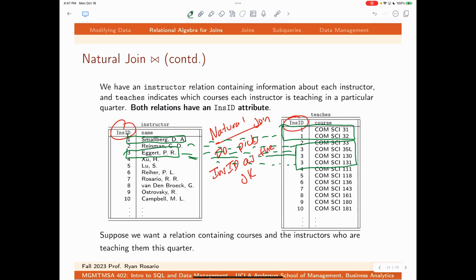So these two, Smallberg and Eggert, students love seeing their names up here. They're kind of like folk legends in the department at this point. You basically cannot complete a CS degree without taking a class with one of them. So Smallberg teaches the lower division classes. Eggert is particularly interesting. He's very challenging, a really great professor. He also, there is this database in Linux that indexes all the time zones in the world and the offsets.